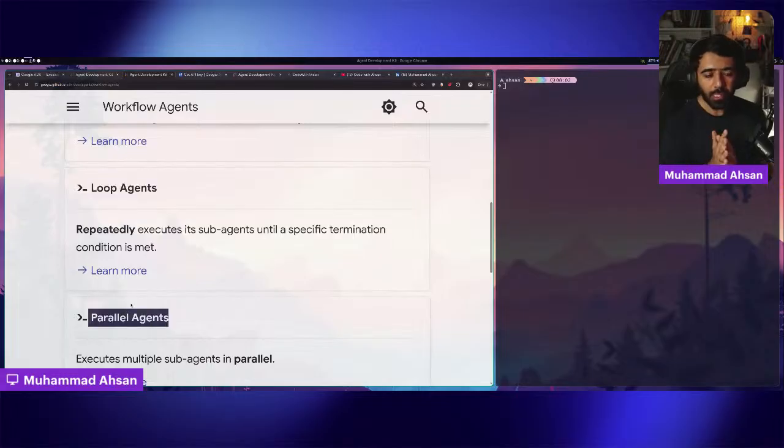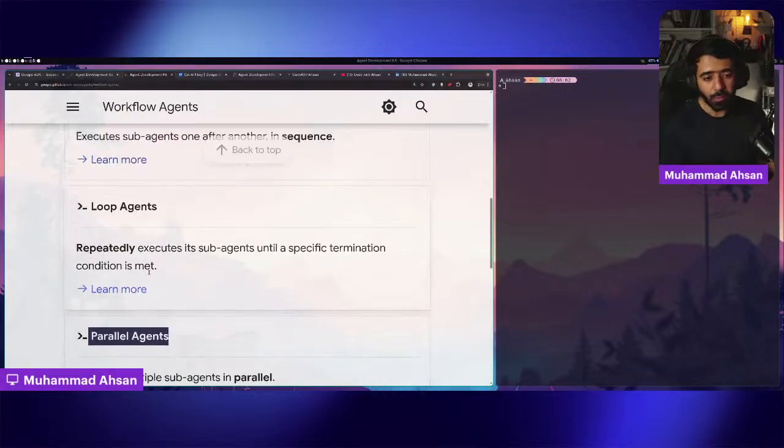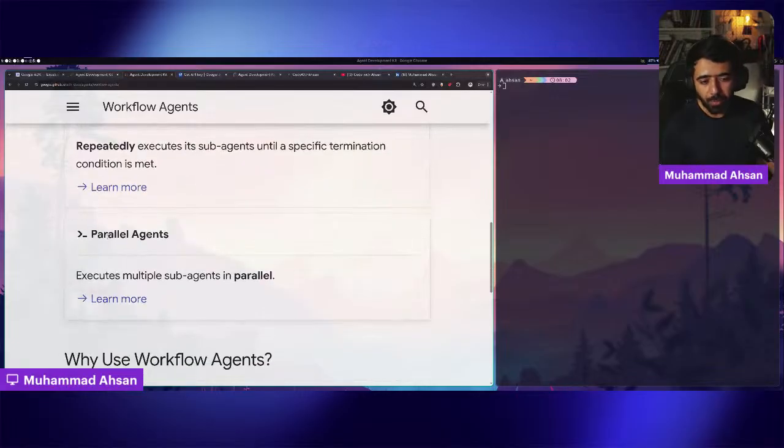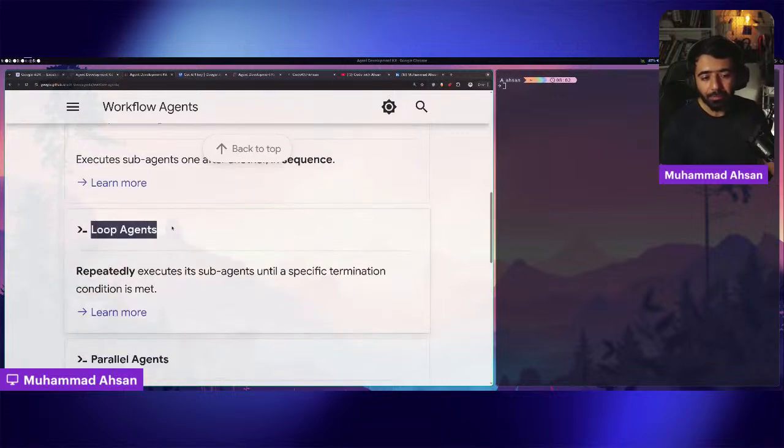When you want to have the flow in a certain sequence, one after the other, you use the sequential agent. If you want to run more agents in parallel, you use the parallel agents to execute them together to not waste time. And if you want a loop agent, that means that, for example, instead of creating one post, I give it 10 different topics and want to create posts for all 10, then it's going to run a loop over them and run till the last item. So these are the three things that you could use.